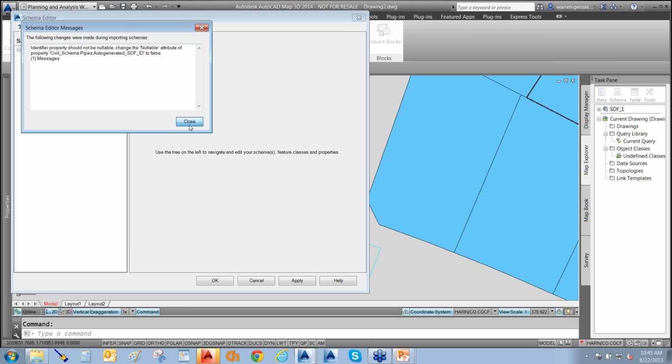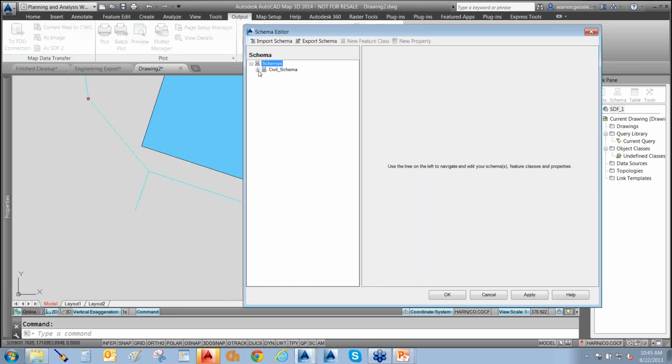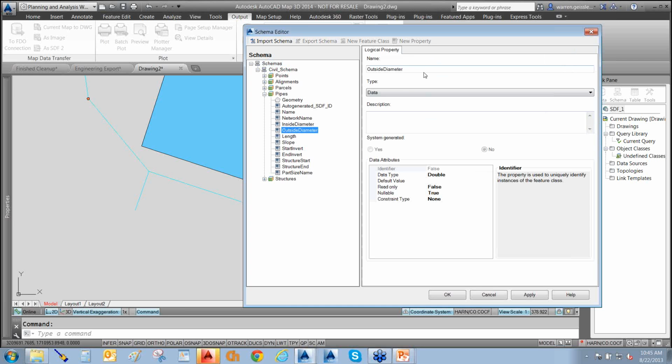Okay, so there's the schema that I just exported a while ago. And this is that schema right out of Civil 3D. So I'm kind of cheating here. But let's say that now that I've exported one schema, I re-import it, and now I can edit all of this. Why? Because I don't have anything in the file. So if somebody says I don't like the name of an attribute, I export it and I import it into a blank file. I can now change names. I can delete these. I can't reorder them. I wish I could. I can add in all of these options, and I can change these all day long.